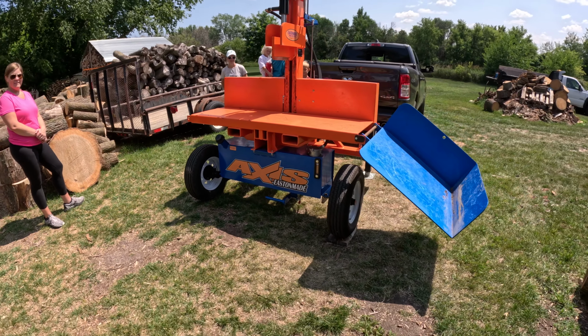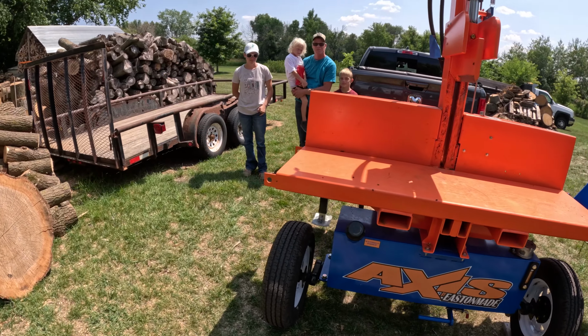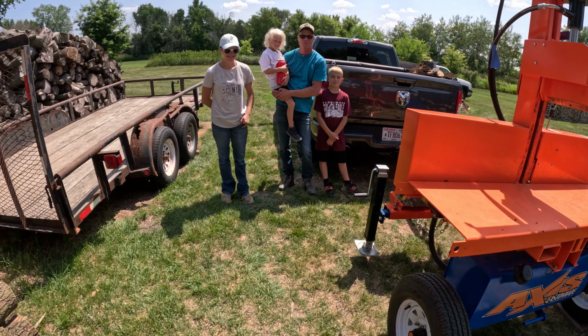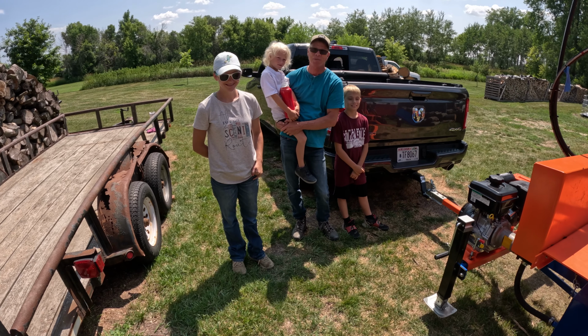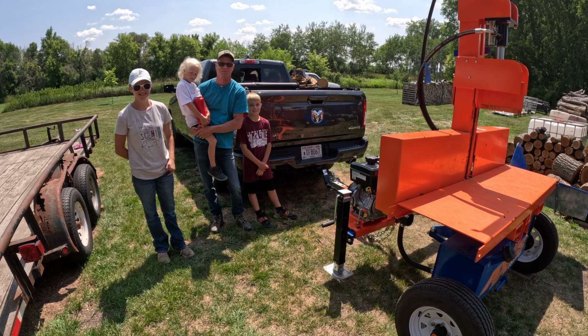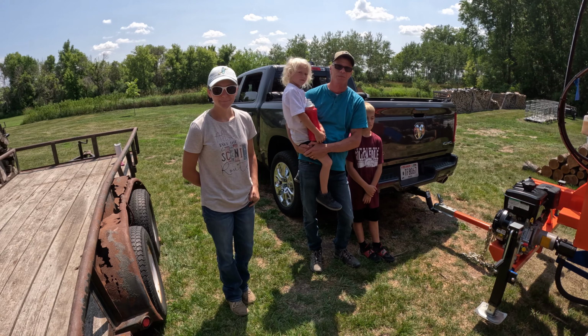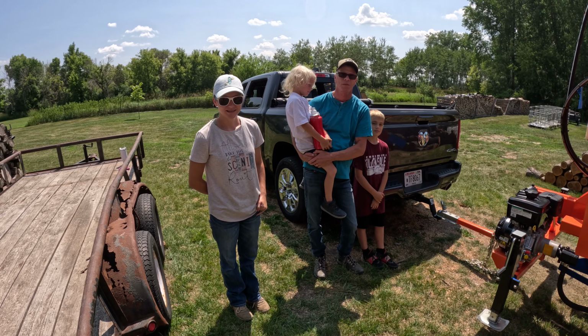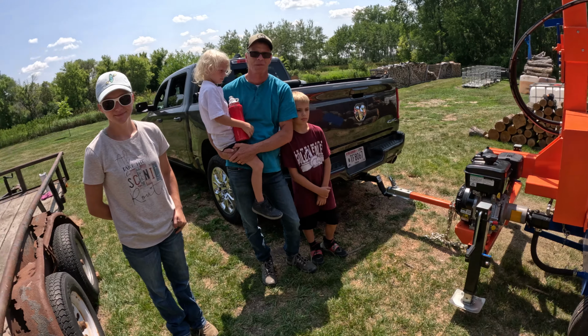This is in the woodyard, courtesy of Brittany and Francis of BNF Outdoors Adventures. How are you doing, guys? Good. How about you? You really have brought a present to the woodyard. This is amazing. They are going to loan this to the 608 woodyard for a week, while they're doing other things and not using it. They got a hold of me and said, if you would like to try it out, we'll bring it up there and let you use it for a week. And I think that is awesome.